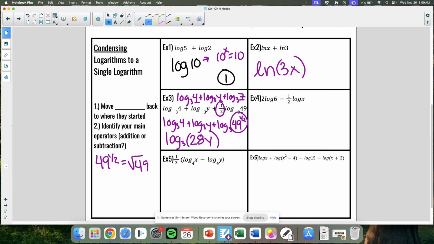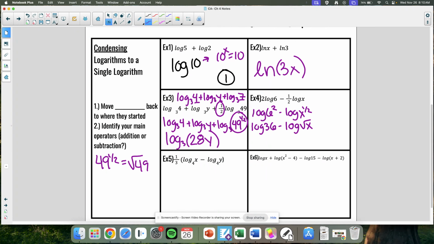Next one. What numbers can be put back as exponents? The 1/2 and the 2. They just go to the log they were touching. What is 6 squared? What is a 1/2 power the same as? Square root. I don't really care which way you write it. In terms of practicality of using a log, we're probably going to be better with a square root than with an exponent, so I'm just going to rewrite it.